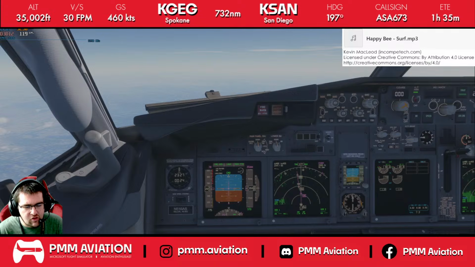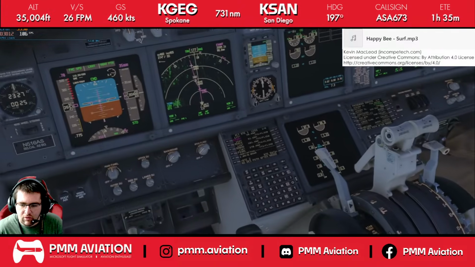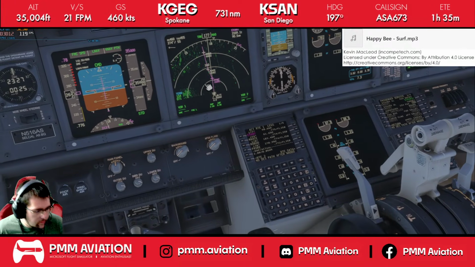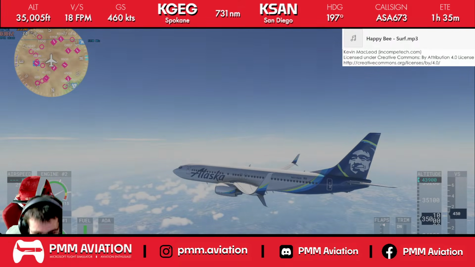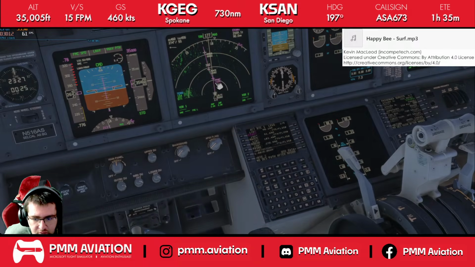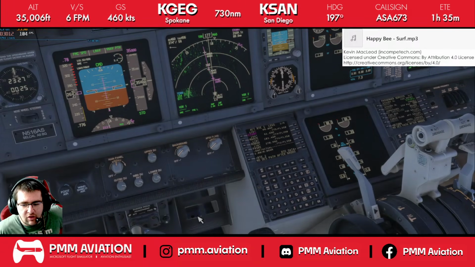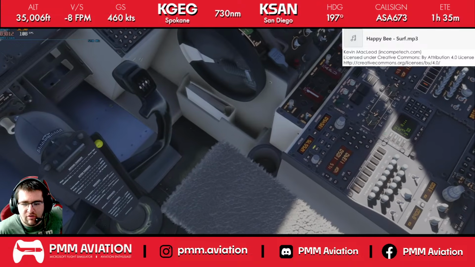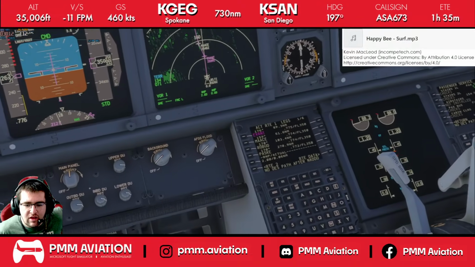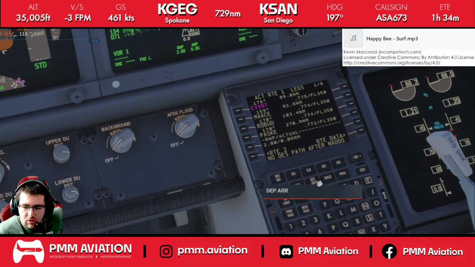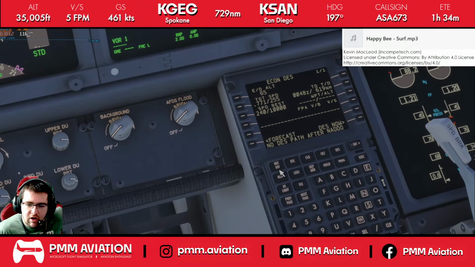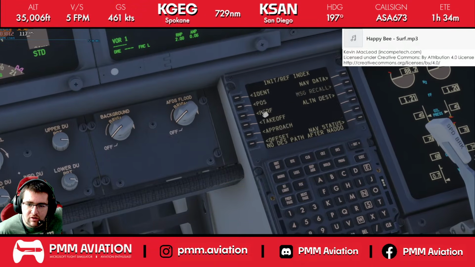I wonder if Seattle Center will take me back. How much fuel? 35%. Yeah, we'll be fine. Oh, goodness, ladies and gentlemen. The PMDG is one of my favorite aircraft. Oh yeah, we're going to look at the destination, or init ref, index approach, and get that.